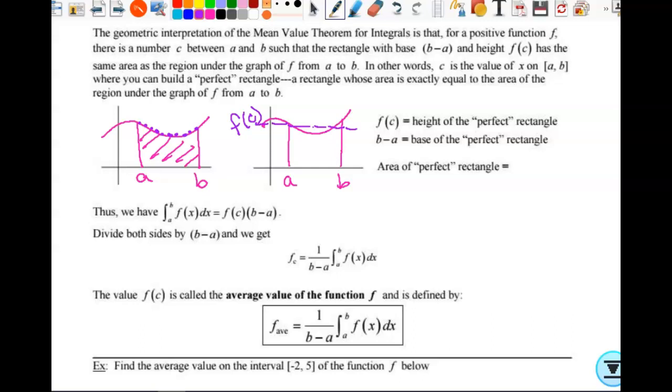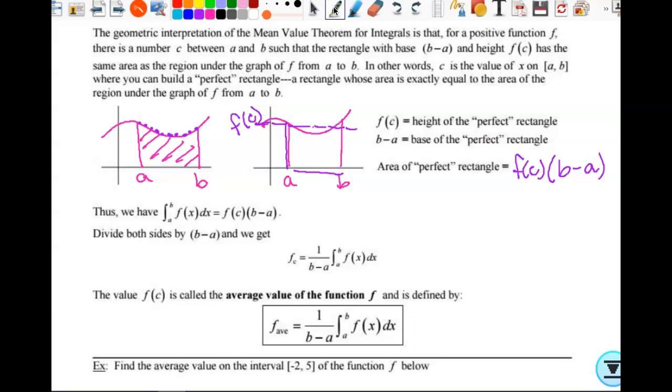So what we've done is we've taken this weird shape that we don't know how to geometrically find an area of, that's why we integrate, and made it into this perfect rectangle that would actually be where the average value is at that y value. If I want to find the area of this, the f of c is the height of this rectangle. That's my y value. And the b minus a, that's the length of the base. So the area of that perfect rectangle would be f of c times b minus a. Do you see how that works? That f of c is the average y value from A to B.